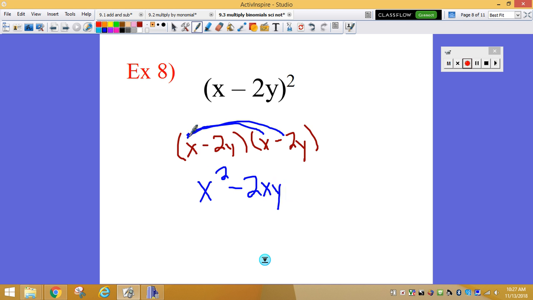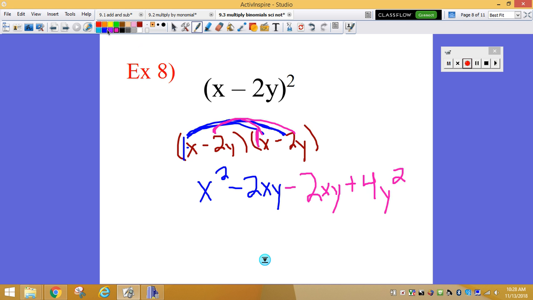So let me go through that real slow. So there's really a 1 here. 1 times negative 2, that's how I got negative 2. X times y is just xy. I'm going to do the same thing with this negative 2y. Remember, there's a 1 here. Negative 2 times 1 is negative 2. Again, y times x is just yx, but I like to keep it in alphabetical order, so I'm going to leave it xy. Negative 2 times negative 2 is a positive 4, and then the y times the y is y squared.